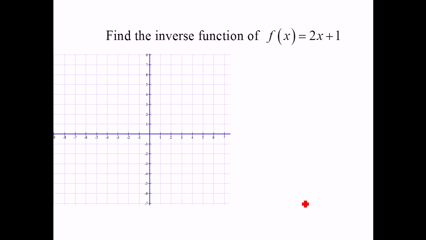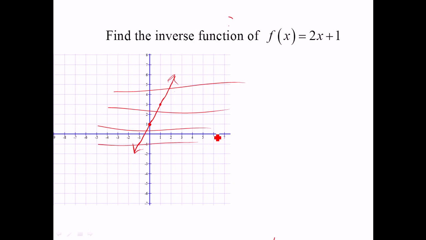Now, we can do it to this one. Try to look back at the example we just did and try to do it on this one. Pause the video and see what you get. So pause the video right now and see if in fact you can do this one. And go. First, I plotted the line f of x equals 2x plus 1. Obviously, if you do the horizontal line test, it only goes through once. So this is a function. So from there, you have to draw the line y equals x. So pause the video and try to draw the line y equals x.